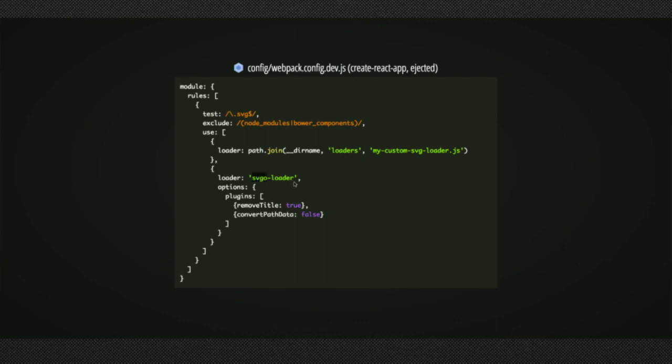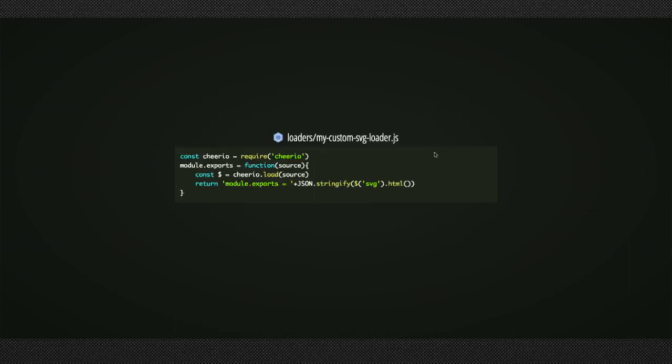SVGO is the thing I talked about where, with the SVG-OMG web GUI, it basically allows you to optimize the SVG and you can set different options that control what types of things get added or removed. And it goes from right to left, so in this case from bottom to top. Goes through SVGO loader first and then my custom loader.